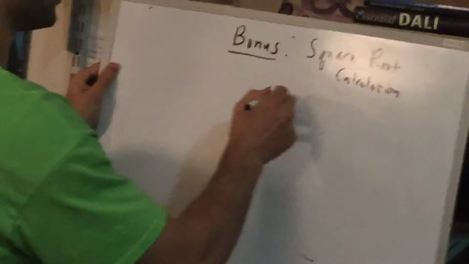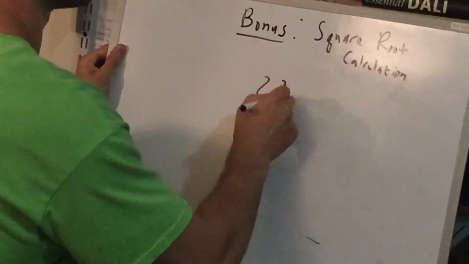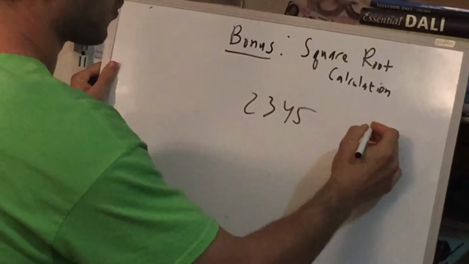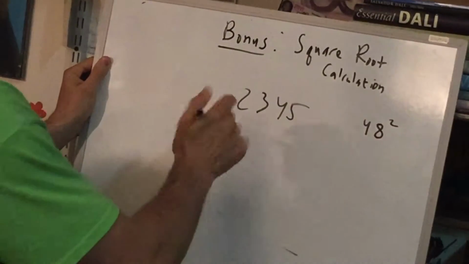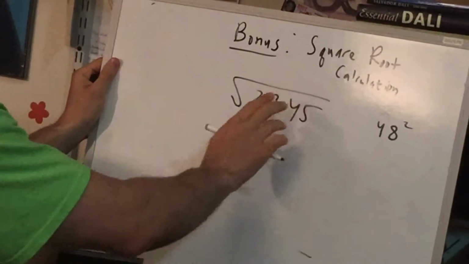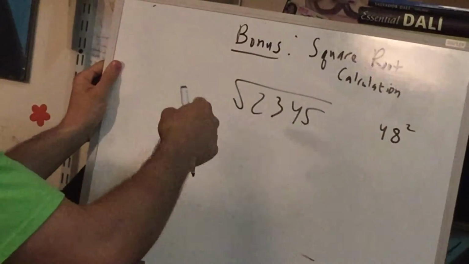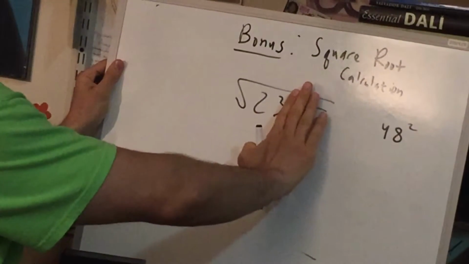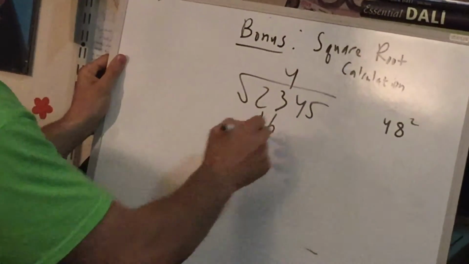Let's say we want to do 2345, that old example. Now from before we know it should be approximately 48 squared. So let's take the square root of this. Now here, instead of taking just the 2, we're going to take digits in pairs of 2. When there's an odd number of digits, such as in the previous examples, you'll take 1 digit. When there's an even number, you'll take 2 of them. So you take 23 and say, what's the closest number such that squared is closest to 23? That's a 4, because that squared is 16.